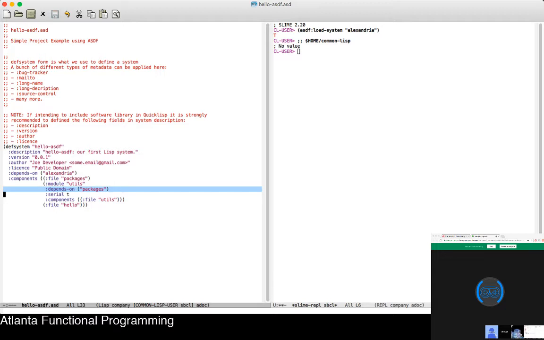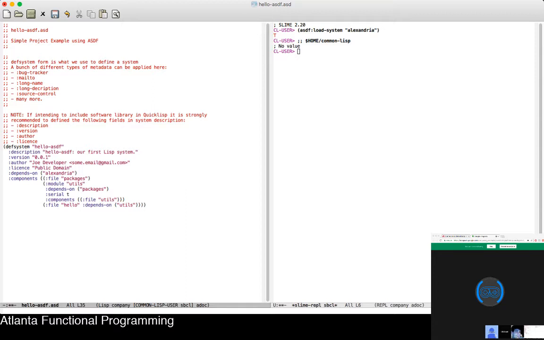So in this case, we're telling ASDF and Common Lisp that packages must be loaded prior to loading utils. You have to do the depends-on when you're using modules always, but when you're using files, you also have the ability to use depends-on as well. So here, we can say we must have utils loaded prior to loading up hello.